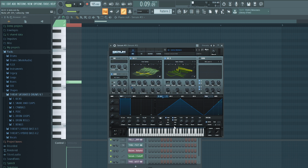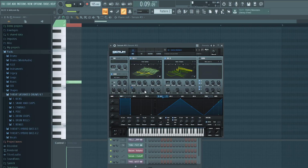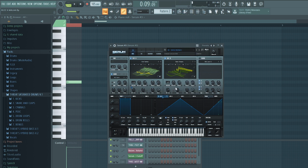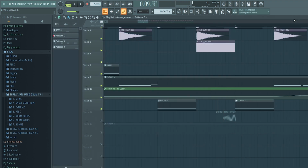So what I did is I just turned down the rate for the LFO, because that was giving it a little bit of that sound I liked. And then I turned the FM up to a place that I liked. And you know what I could also do is add a sync so that the frequency modulation can be a little faster, kind of give it a higher tone. Let's see what that sounds like.